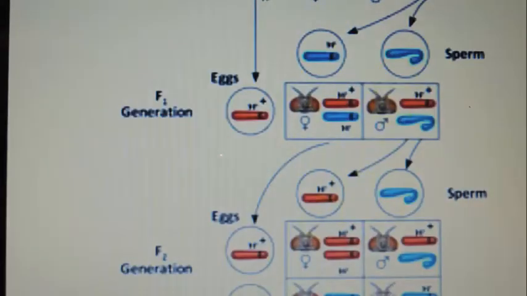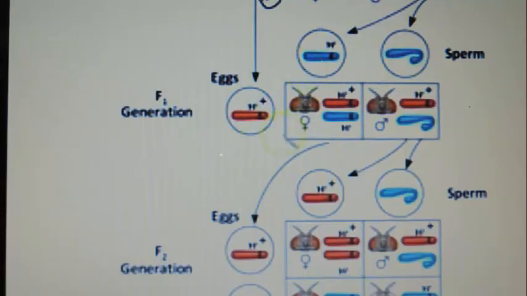Now, this is a nice image of what occurred in the lab experiments done with fruit flies in relation to this eye color. If we look at the example here, mom is, again, homozygous for wild type, so she has 2 of the W plus alleles. And dad is mutant for that allele, so he has the W with no superscript there. And again, since it's on the X chromosome, dad only has 1 copy. So in effect, the phenotype of the father is white-eyed and the phenotype of the mother is red-eyed.